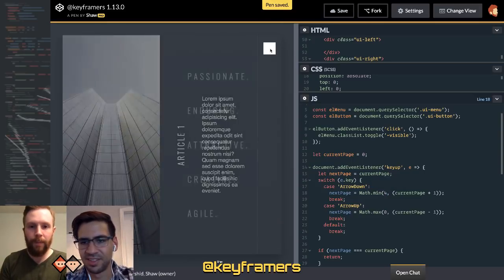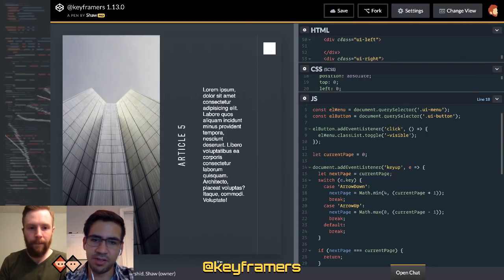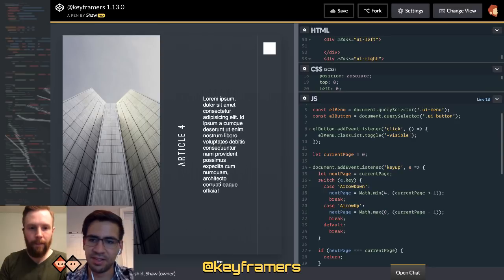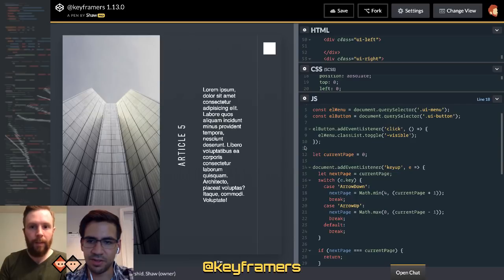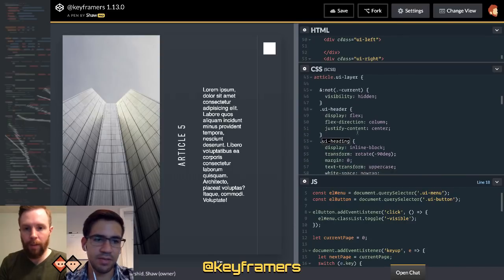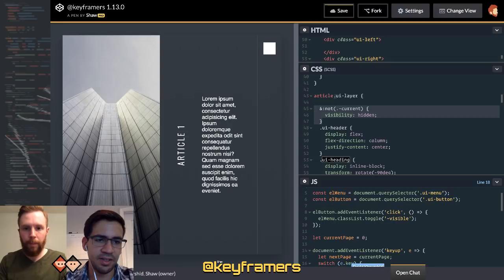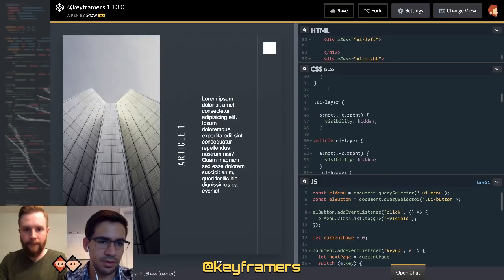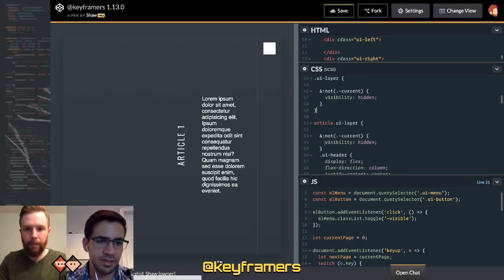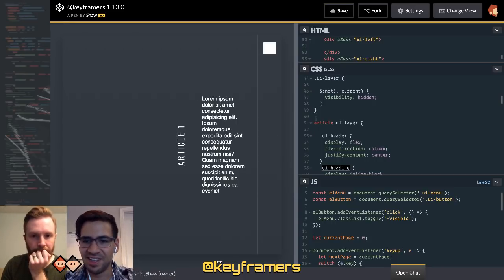Yeah. Okay, so the way I have it set up right now is you use your arrow keys. That's all that's happening. I didn't want to deal with buttons. So you toggle through the articles using your arrow keys, up and down. That works rather well. Or I guess you could do left and right. Let me just add that real quick. It's pretty easy. Or, yeah, arrow up or arrow right. This is a feature, not a bug. You could use the up or right arrows to go to the next article.